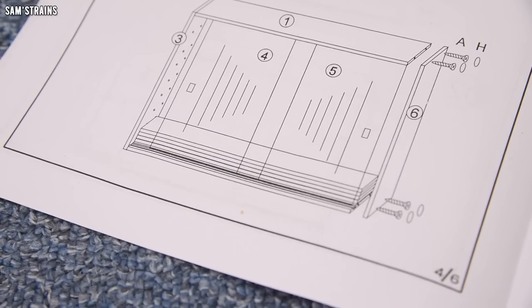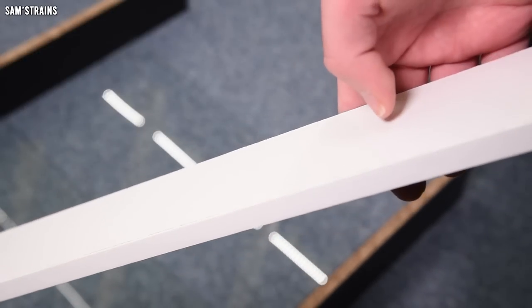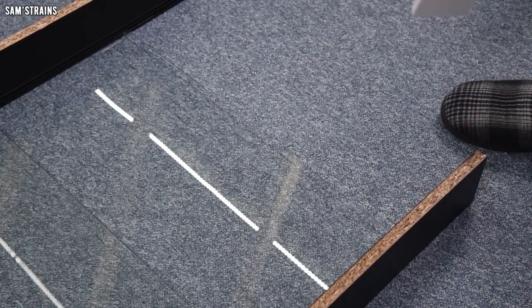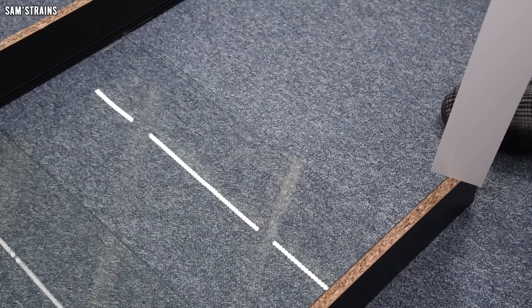So next it looks like I'm supposed to put these shelves inside it so that they will obviously fit in once the rest of the case is built. But I don't really want to do that because obviously it's glass down on the floor at the moment. So I'm going to go off the instructions a bit, put the other side panel on, then stand it up and we'll put the shelves inside.